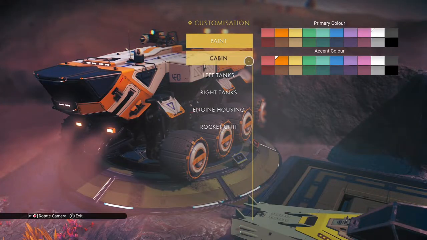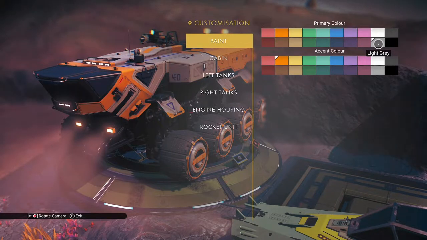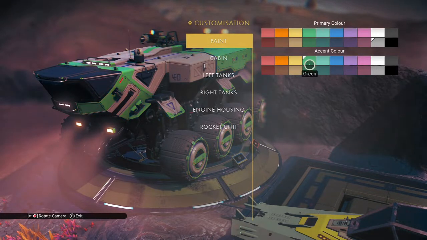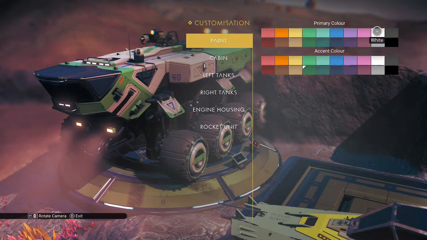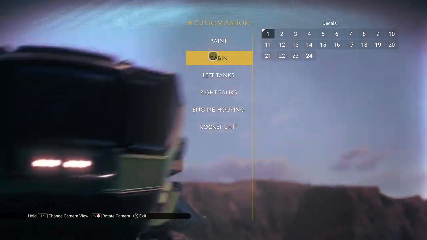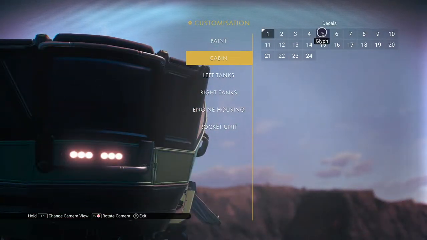Okay, well, let's change up the color a bit, shall we? Main paint. Yeah, there we go. Actually, you know what? Not sure if I want light gray. Yeah, no, light gray works. Okay. Decals.